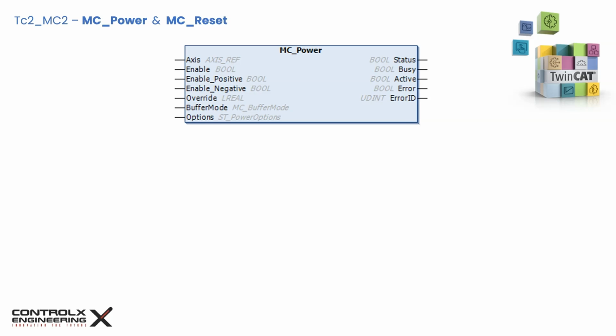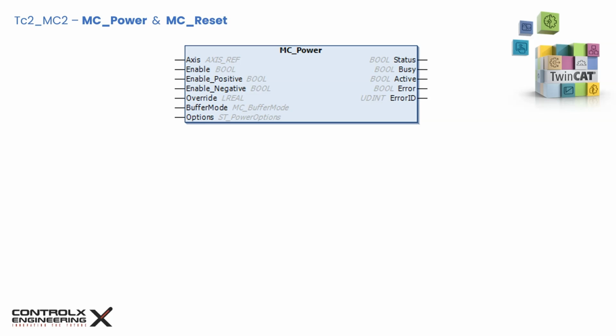Now, one thing to note is that almost all function blocks that we are going to be reviewing here today will have an access input and either an enable Boolean input or an execute Boolean input. Function blocks with enable inputs are functional as long as the enable input is true. And function blocks with execute input use the rising edge of the input to execute the command. The function blocks will also have some outputs like busy, active, done, error, error ID, etc.